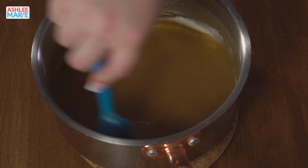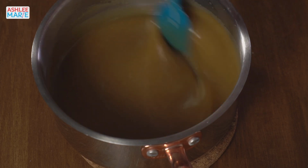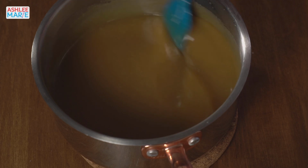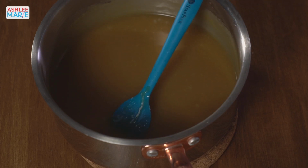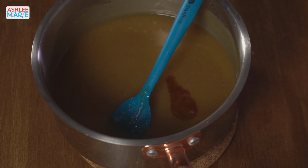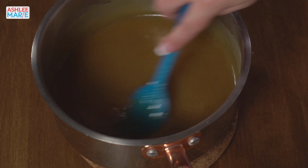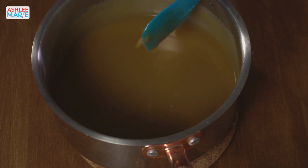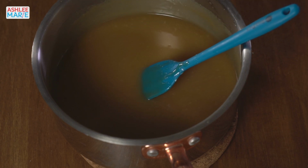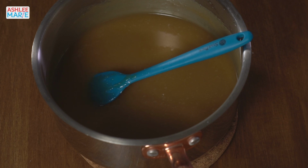Now, my recipe does not call for vanilla, but vanilla is a flavor enhancer, and so sometimes I add it and sometimes I don't. It's totally optional. I added it to my earlier batch today, so I'm going to add it again, so if I have any leftovers, I can mix the batches together. So about half a teaspoon. And done. Oh, I'm getting out a measuring cup, sorry.